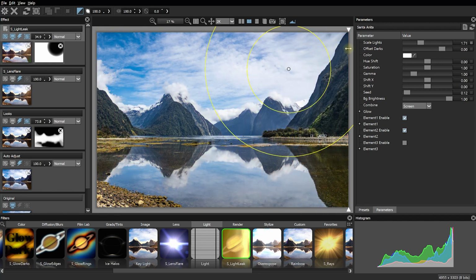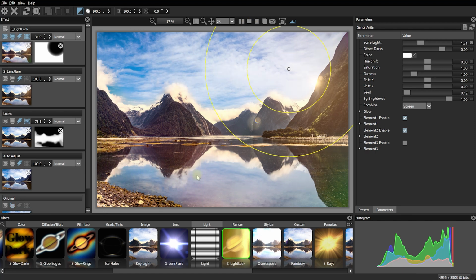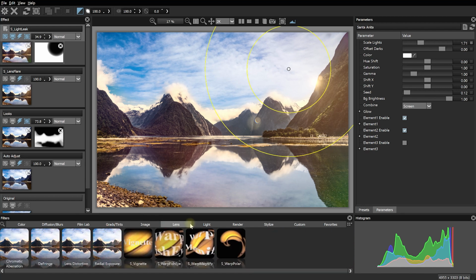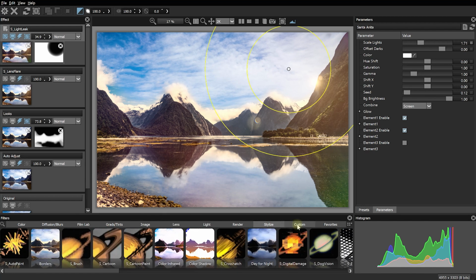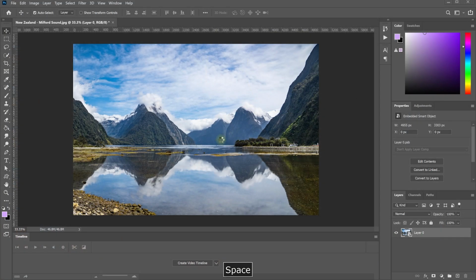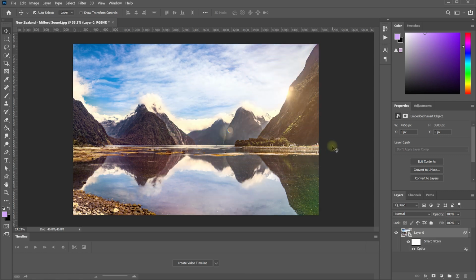And yes, I know you might think that this is totally overkill or it's really just not your style, but I hope you get the idea of how easy it is to browse through all of the different filters and the thousands of presets that I included in Optics, apply them, tweak them, and work with them to really get the image to look exactly the way that you want to. I really enjoy using Optics and I'm really excited to have access to all of these filters directly inside of Photoshop to take my photos from not bad to something that I would say is next level.